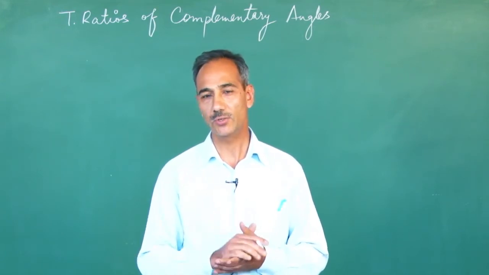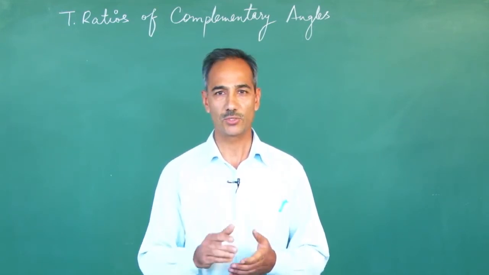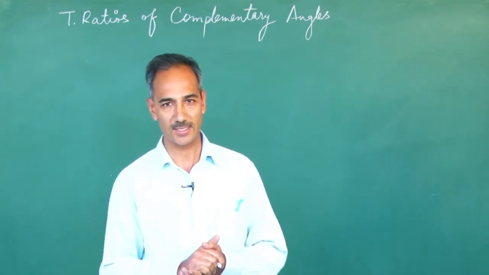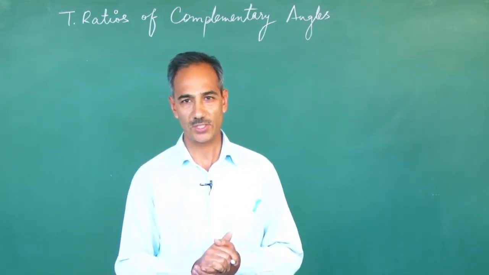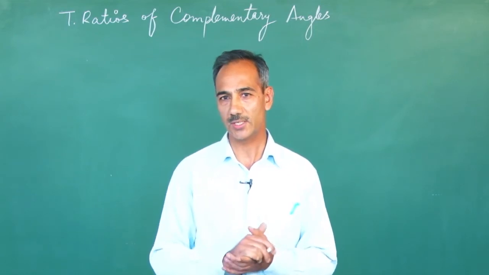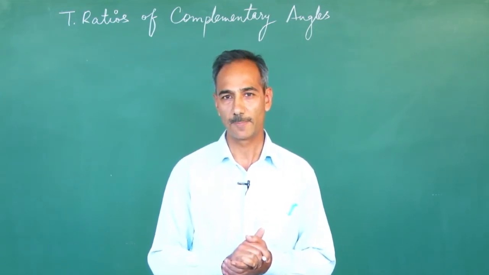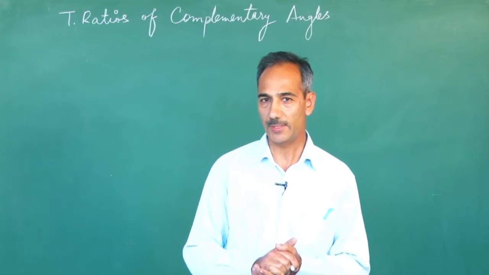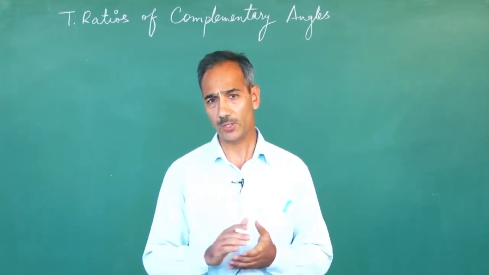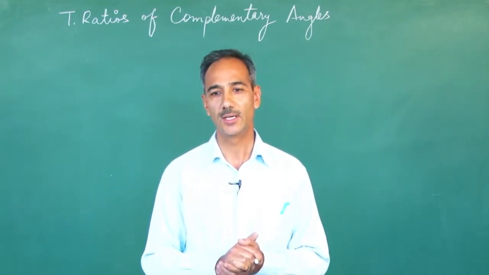And in the next video, we took the topic of T ratios of specific angles or standard angles, that is 0, 30, 45, 60, and 90. We derived those results and applied them to the textual problems. Now, in this video, I will be taking up the subtopic of T ratios of complementary angles.